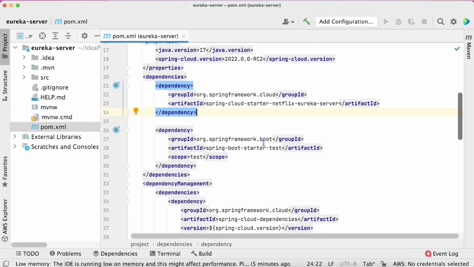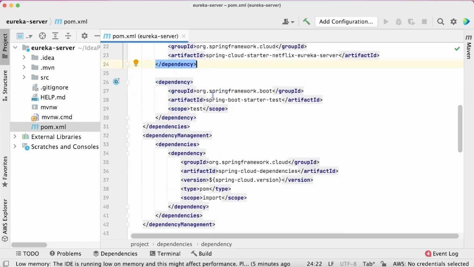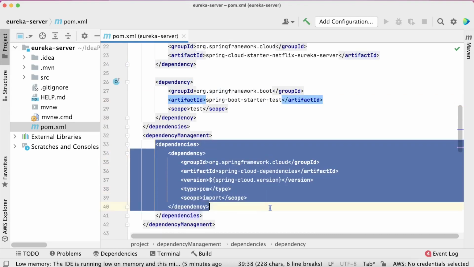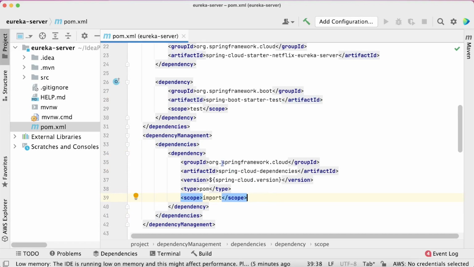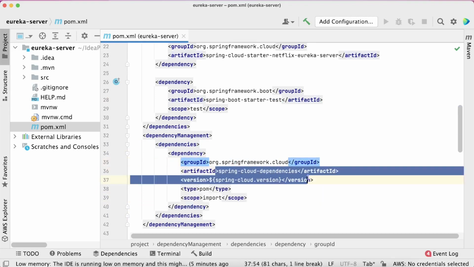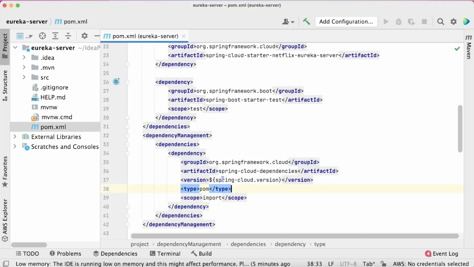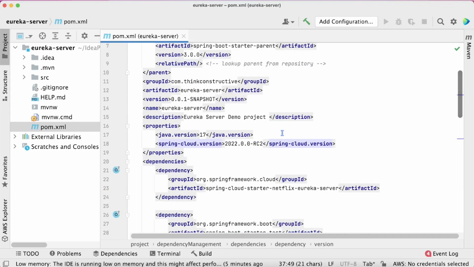The remaining dependency is Spring Boot starter test. Another point to notice: inside dependencyManagement, the group ID is org.springframework.cloud, the artifact ID is spring-cloud-dependencies, and the version is whichever version we give above in the properties section, spring-cloud.version, which is 2022.0.0-rc2.